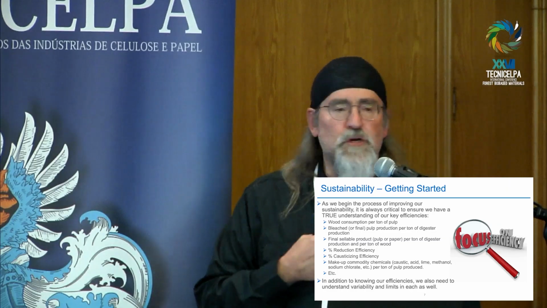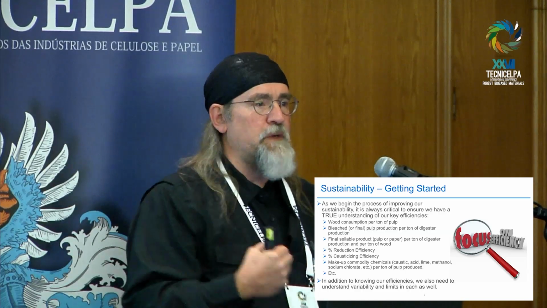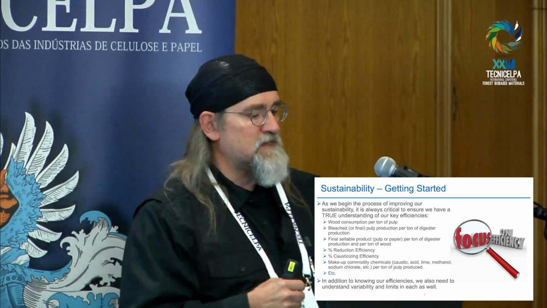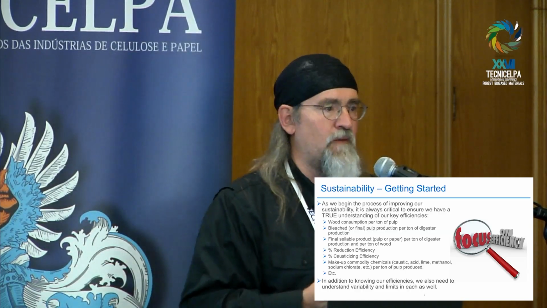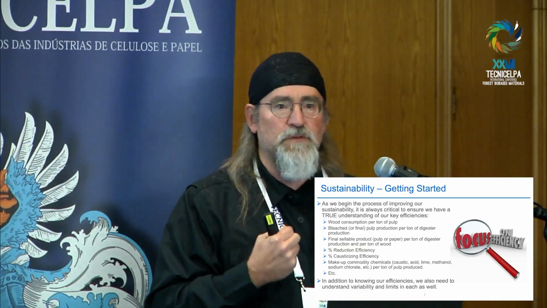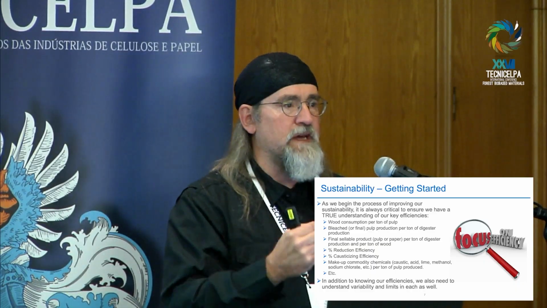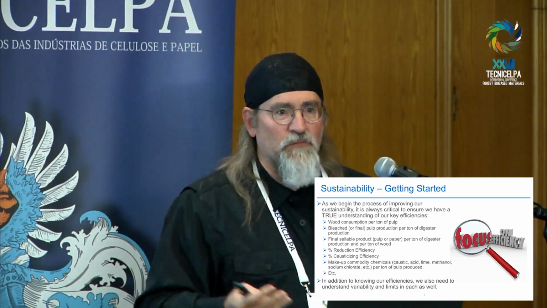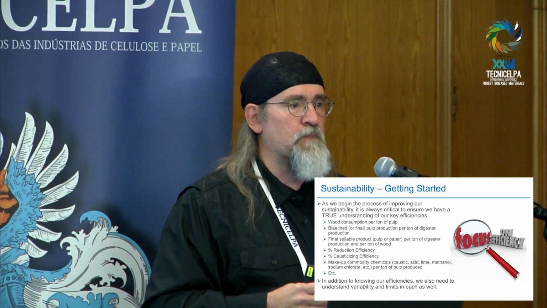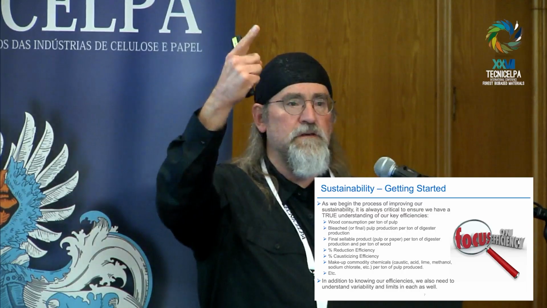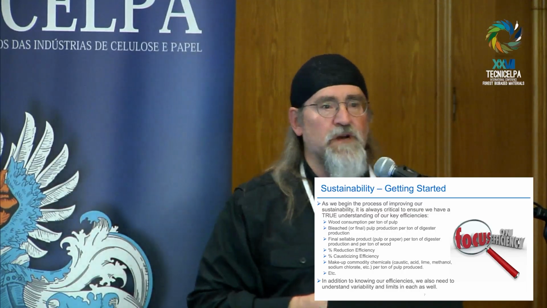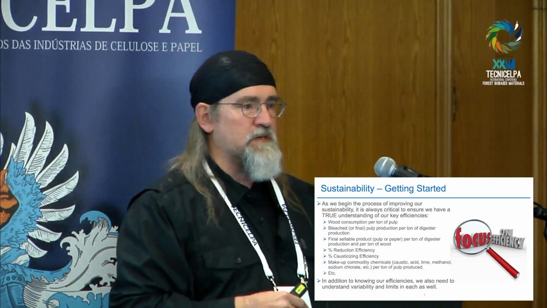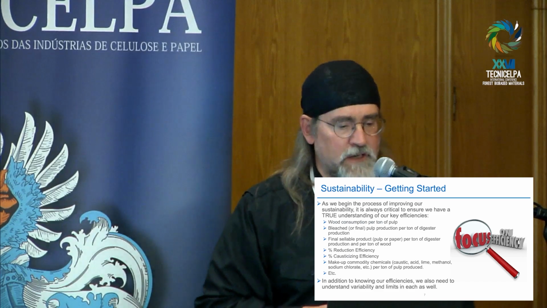Okay, so what should we be stabilizing? What should we be working to center line? How about things that cost money? If I have to be profitable, I better work on the things that cost real money, not the fake stuff we like to calculate, okay? What costs you money? Wood. So what do I want to try to stabilize? Wood consumption per ton of pulp, okay?